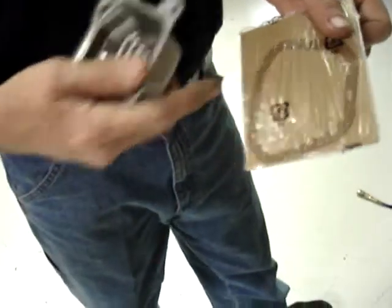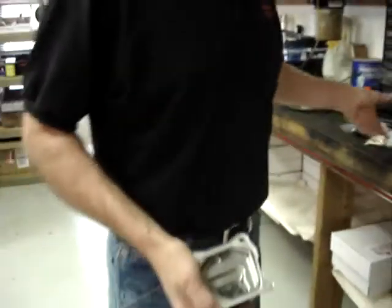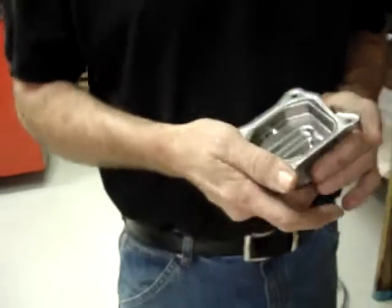The kit comes with a new valve cover gasket. If the original valve cover gasket gets torn in any way, use the new gasket. If not, you can save the new gasket for when you're doing valve adjustments later on.